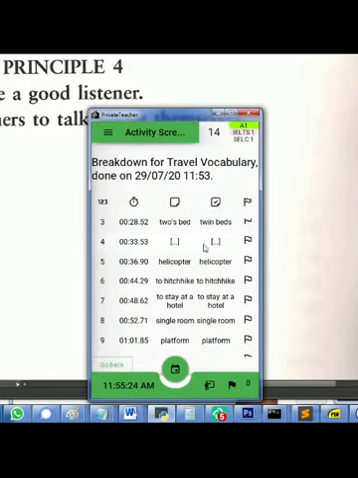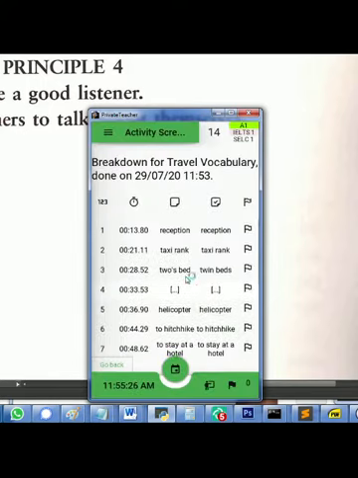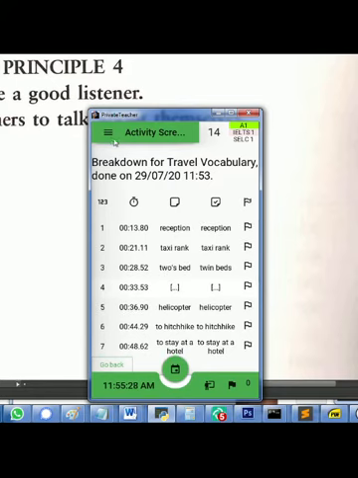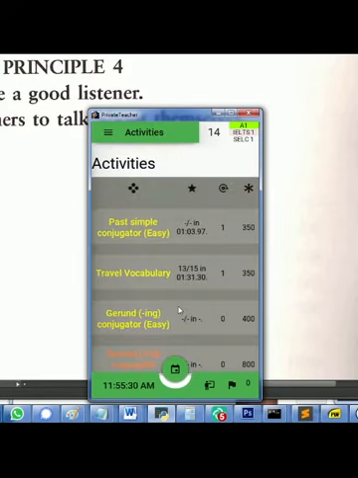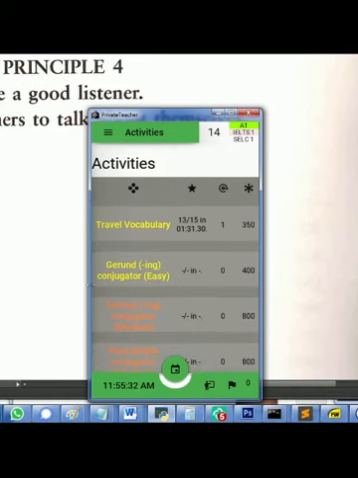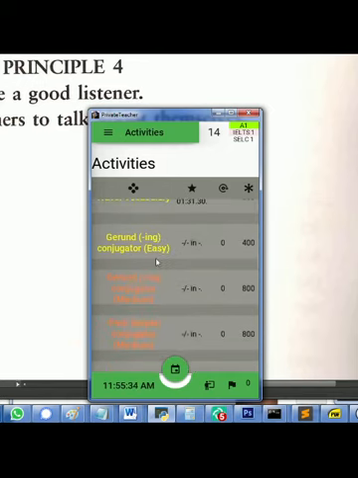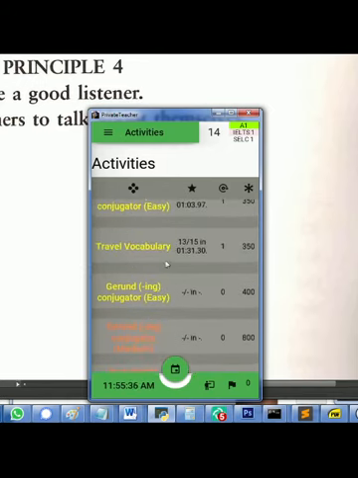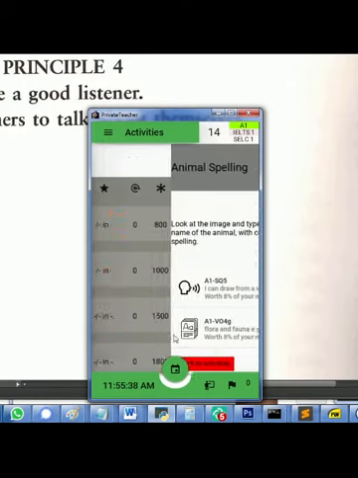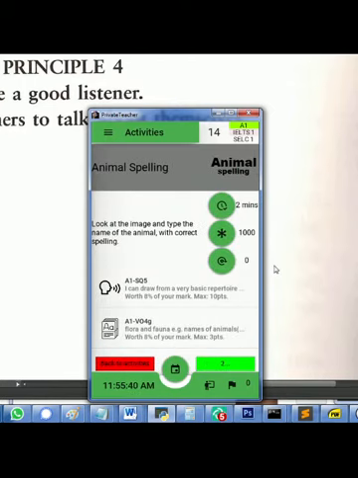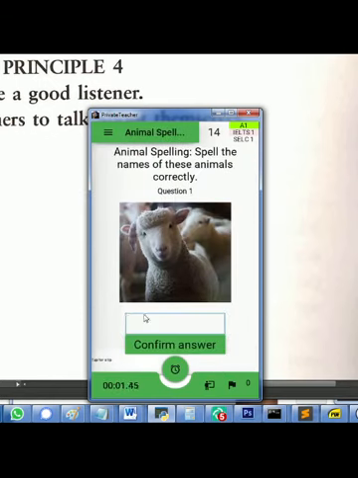So what did we get wrong? I think we got the 2's bed wrong, right? So we can see that. 2's bed, twin beds. Another type of activity, which sort of takes this idea, is the animal spelling. I'll quickly show you. As you can see, the numbers are going up. All right, so we've got a lamb. We need to actually spell the things correctly.